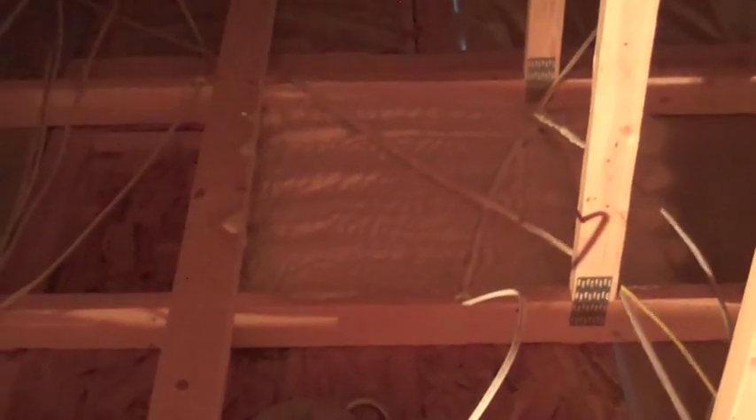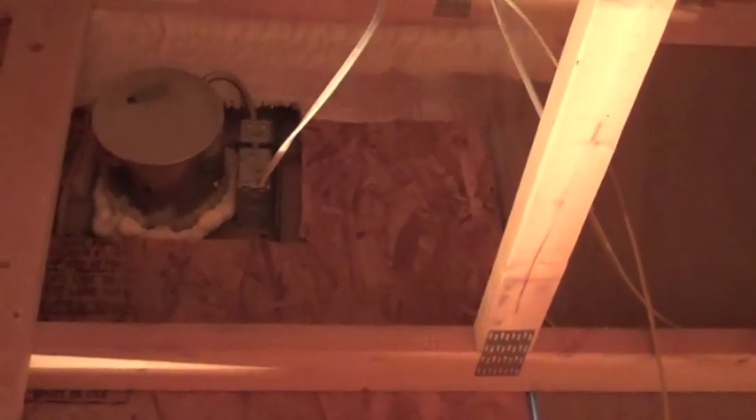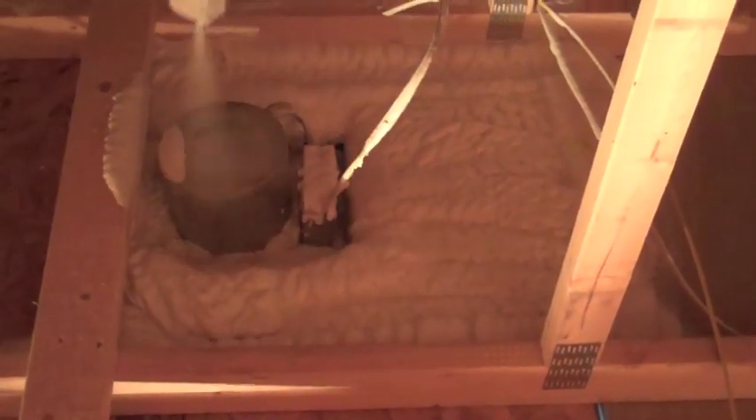Here's another typical area that can be a problem. It's above the bath enclosure, and you can see the insulators are sealing all the openings and the top of the rigid sheeting to prevent any air movement into the attic from the bathroom. The moisture penetrating the structure of the building can be detrimental, and it can also cause durability problems with the structure in the attic.